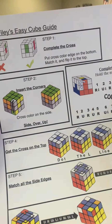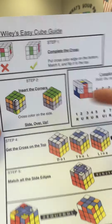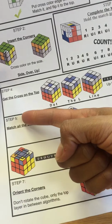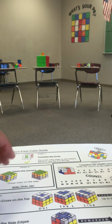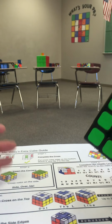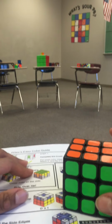So as you can see, your guide is going to say step 1, step 2, step 3, step 4, step 5, step 6, and step 7. So my method has 7 steps. And there are lots of different methods online, lots of different ways to insert pieces, lots of different ways to get cross pieces, lots of different ways to do the last layer.